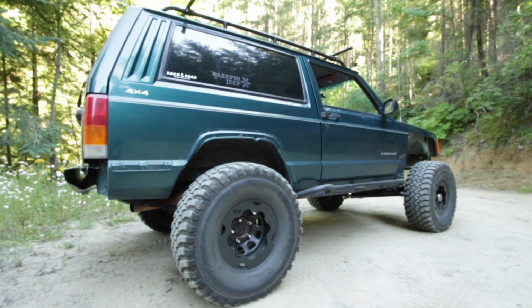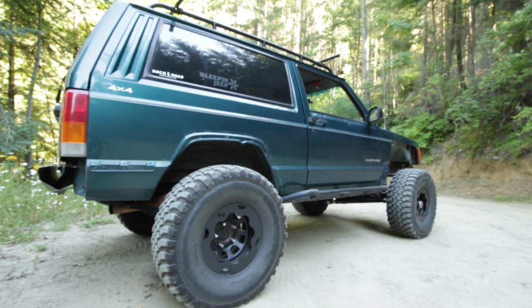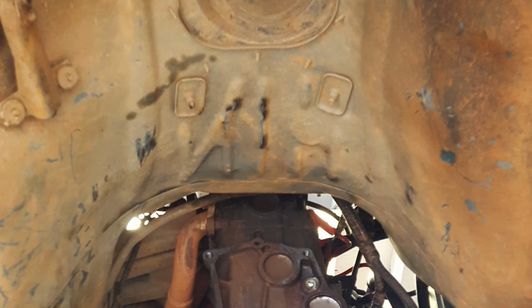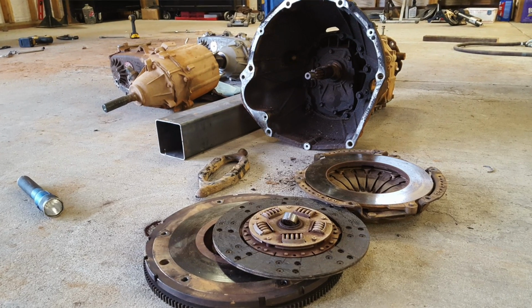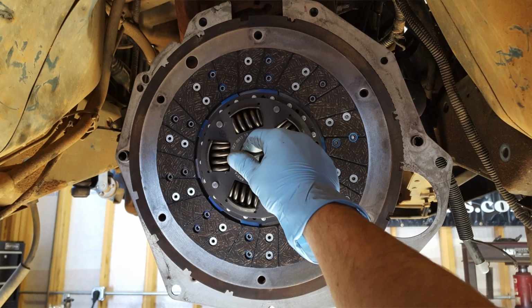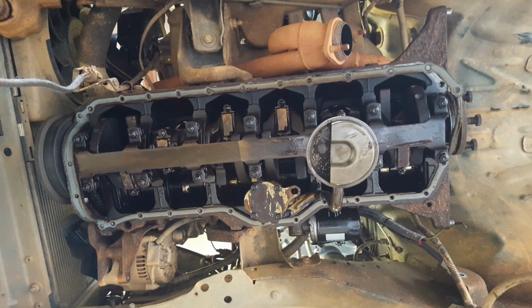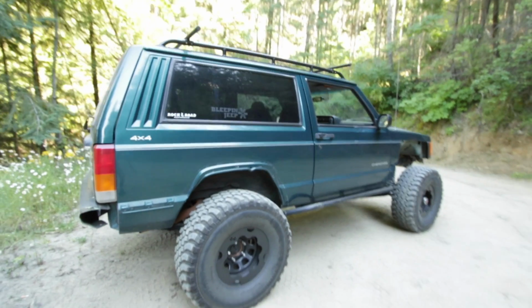It's been quite a fun build to do, even though it happened so quickly, and we'll get into that as well. Oh, I forgot to mention, in that 6 days we also dropped the entire drivetrain except for the engine. I swapped out my clutch for a brand new one, put in a different transfer case, and a couple other things too, all in that same 6 days. Oh yeah, and a rear main seal, and probably some other stuff I'm forgetting. So it was a busy 6 days.